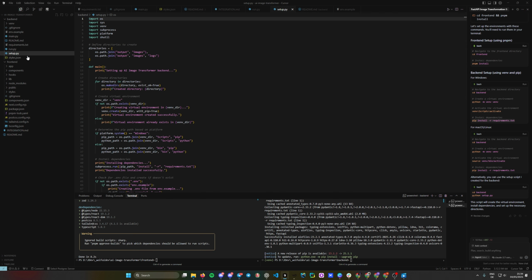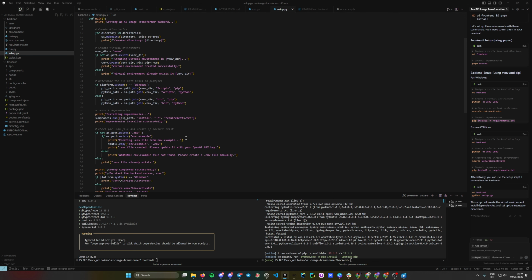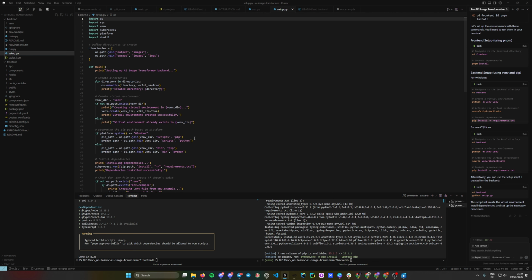So now we have both of these done, and actually it made a setup script. Do we have the setup script? Oh yeah, it actually made the setup script, so it would do all of this on its own. I actually wanted to show the process here, but it would create the virtual environment and everything on its own. So that's also pretty cool. If you don't want to do anything, you can just say python setup.py and it'll do everything for you. So that's even better, I guess.